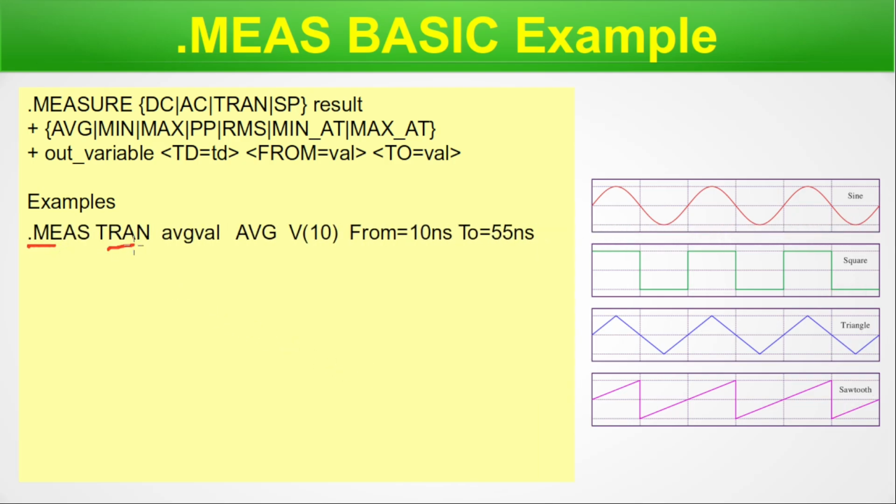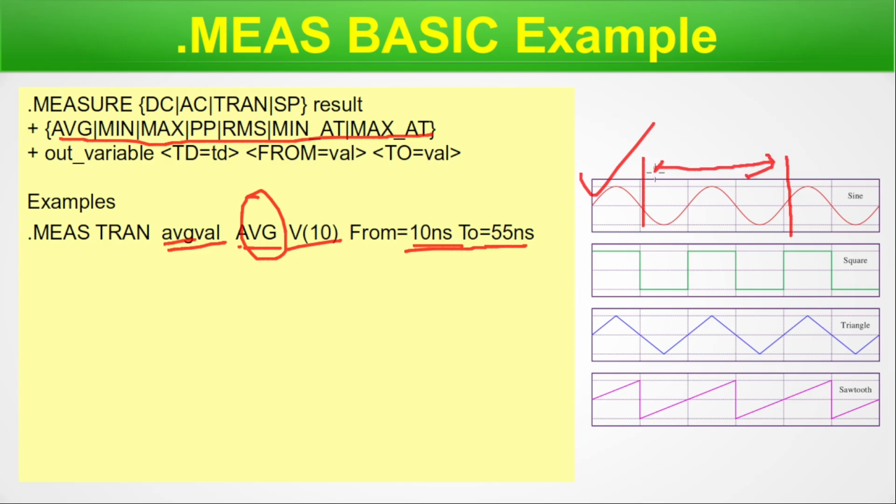First, dot measure run. You can see on this x-axis we have time, that is t. And here we have some voltage or current value. So this is a transient analysis. So tran, then average value, average of V10 from 10 nanoseconds to 55 nanoseconds. Suppose this is V10 and we are trying to get the average value here by the AVG, the average mathematical function. You can see average, mean, max, etc. will be there. And from 10 nanoseconds to 55 nanoseconds. So this is 10 nanoseconds and this is 55 nanoseconds. Within that we will calculate the average value. So the mathematical form of average calculation will be applied on this particular waveform for this time window.